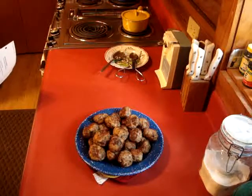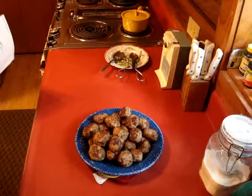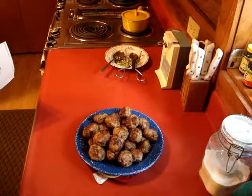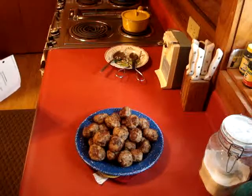Just add ground beef, at least a little ground beef, to it to give it the fat to help hold together, and it doesn't shrink up to nothing. I'm going to flash freeze these for about 5 or 10 minutes, and then I'm going to put them in food saver bags and stick them in my freezer for future use.